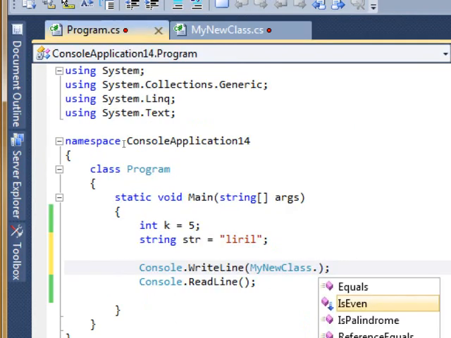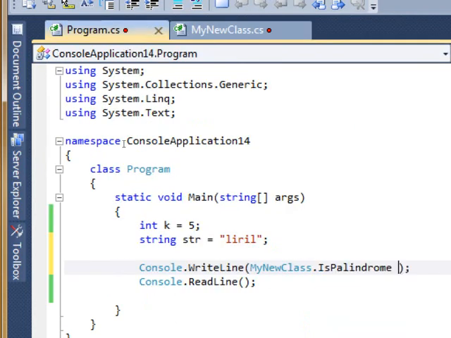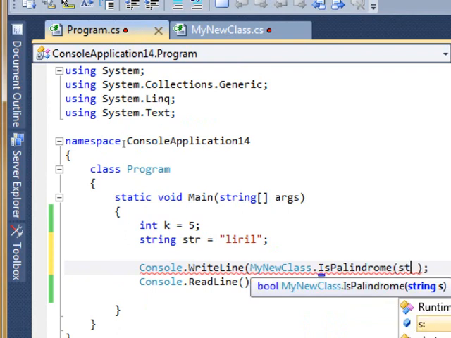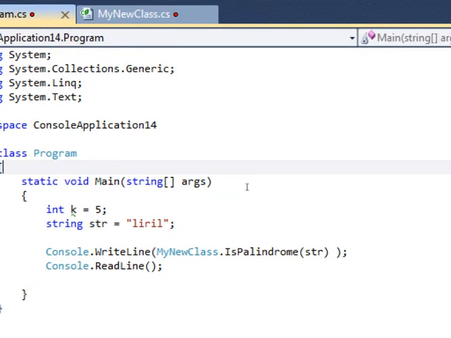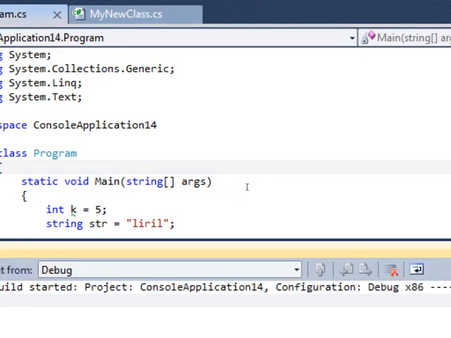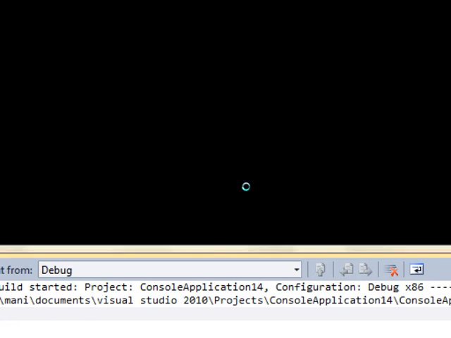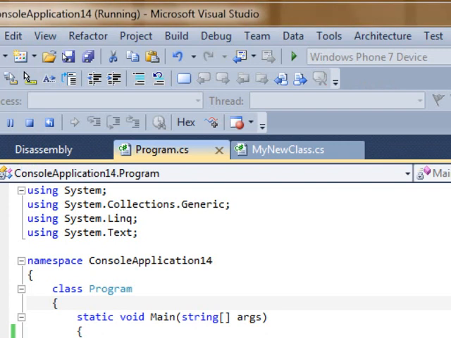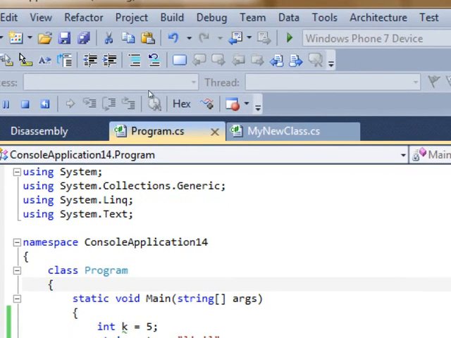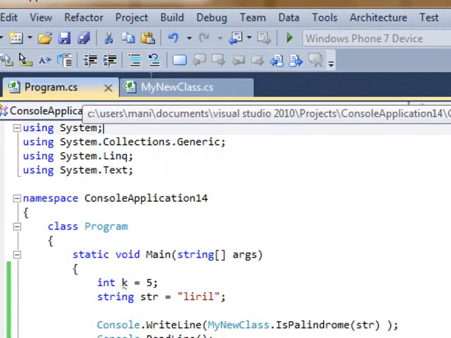So I'm going to call this isPalindrome, and it expects me to supply a string, and I'm going to do it, and the code will definitely run. If you run this, you're going to see it is a true value, because I'm directly sending a true here. So it is going to be a straightforward thing. Now I want to associate it with the string. What do I do with this?